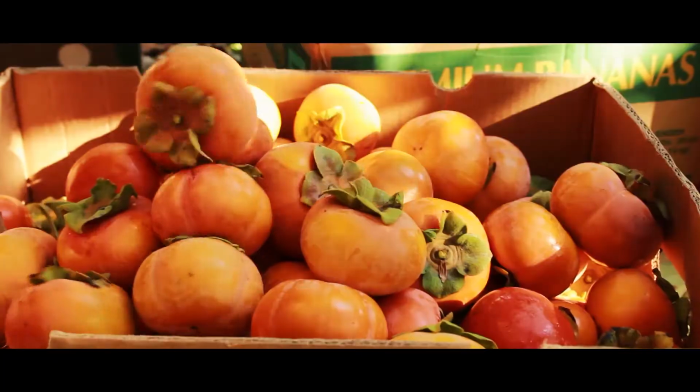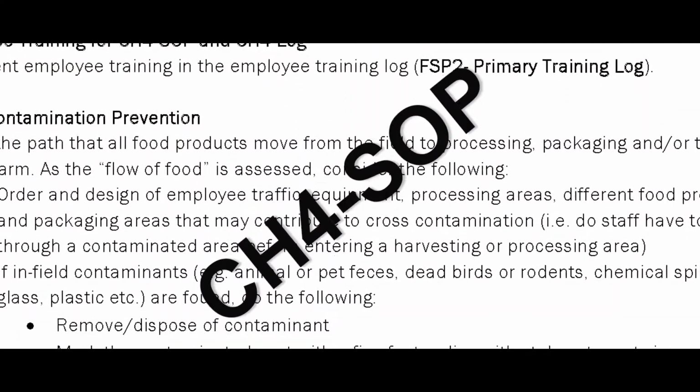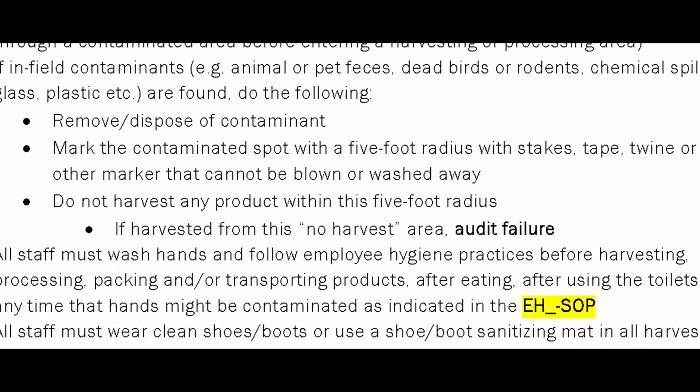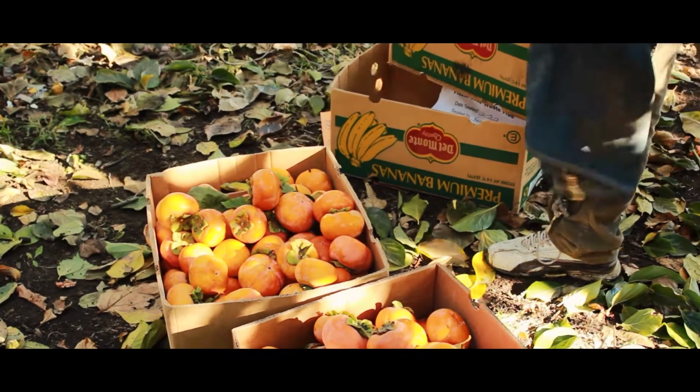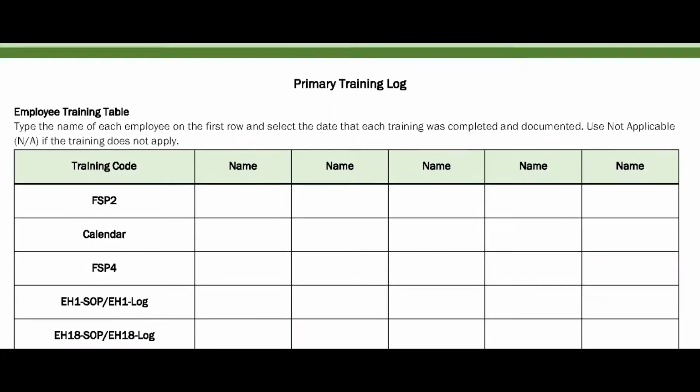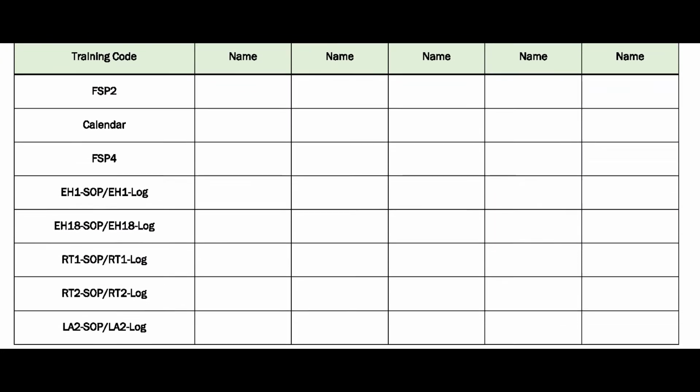The most important procedure to have in place for your harvesting practices is what needs to be done when produce is dropped on the ground. There should be a documented policy in place stating that any produce that's dropped on the ground, with the exception of crops such as tubers and root crops, should be discarded. All employees that are harvesting and packing produce should be trained on this policy, and you should have training records on file for each of these individuals.